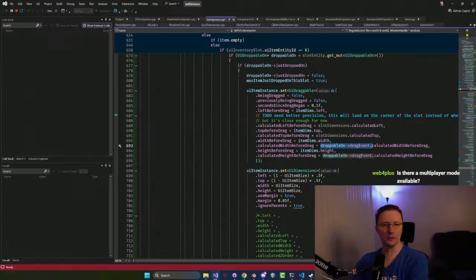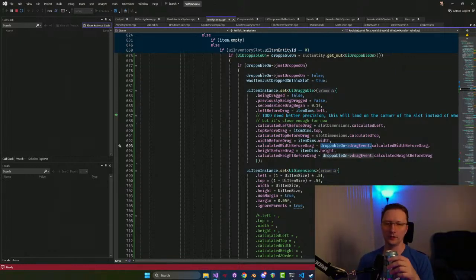Is there a multiplayer mode available? No, I haven't bothered implementing multiplayer. The thing is, when I looked at the market for it, most people who play games like that, 90% of the time, they play it as single player. So it's pretty rare to play it in multiplayer mode. Now, my main skill coming from game dev is actually multiplayer, so I could implement it properly and nicely. It's a lot of work, and maybe once I'm already a financial success, I'll think about it then. But for now, I don't think it's worth the trouble.